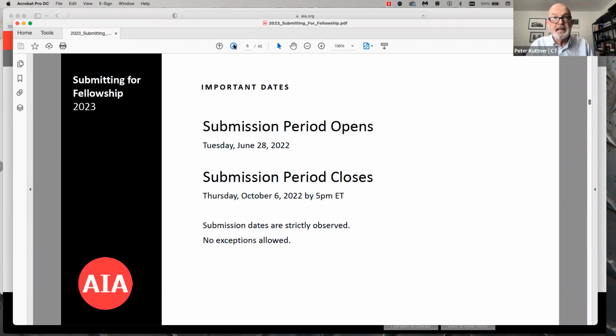This is the key thing, the dates. The submission period opens in whatever that is, 2 weeks, 3 weeks, and you can officially get onto the site, register, and begin to have a record and begin to fill it out. And it finishes in October. So end of September, early October are those crazy days when you're searching down the letter writer who never wrote their letter and some of the other information that you need. But like any RFP, those are pretty strict dates.